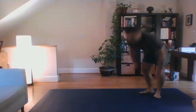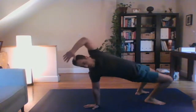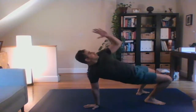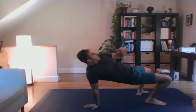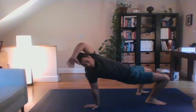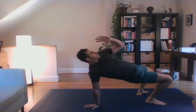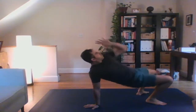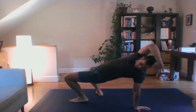All right, crab reach. So in the tabletop position, arm here, you're gonna follow the wrist, frame your head with your arm, control here, hip slowly down. While you lift up, you're rotating your shoulder, keeping your shoulder above your wrist. Switch. All the way up.